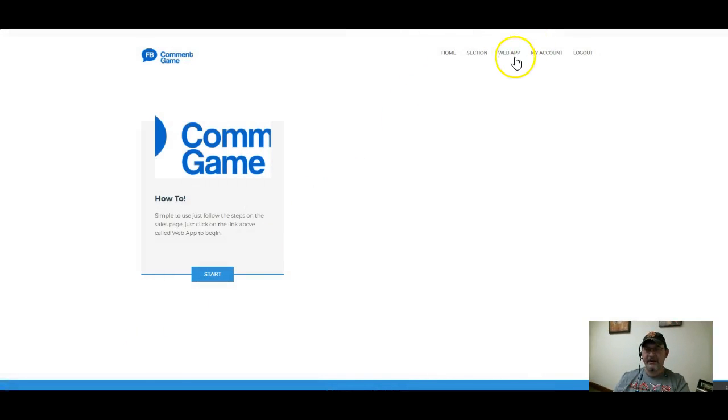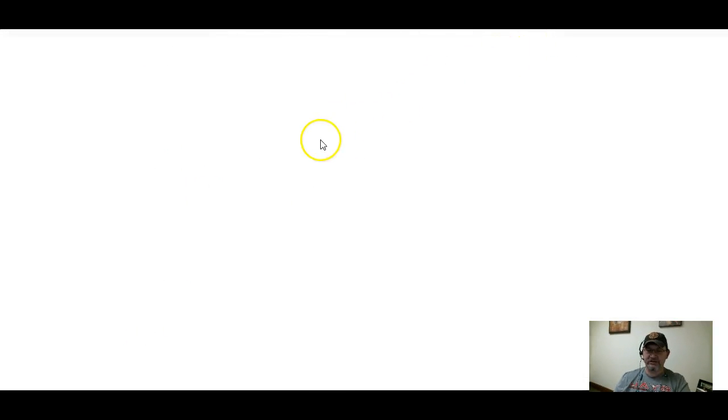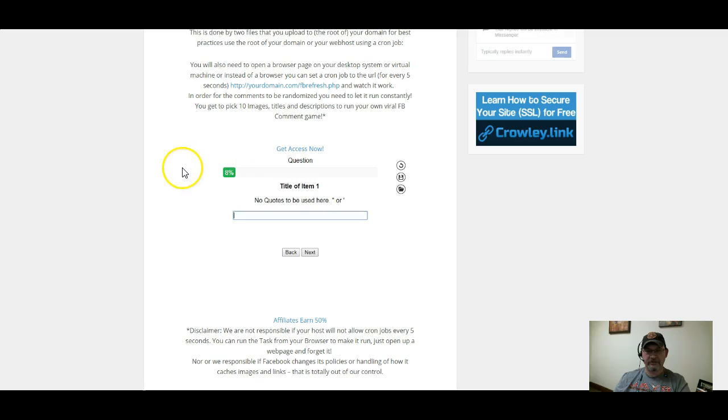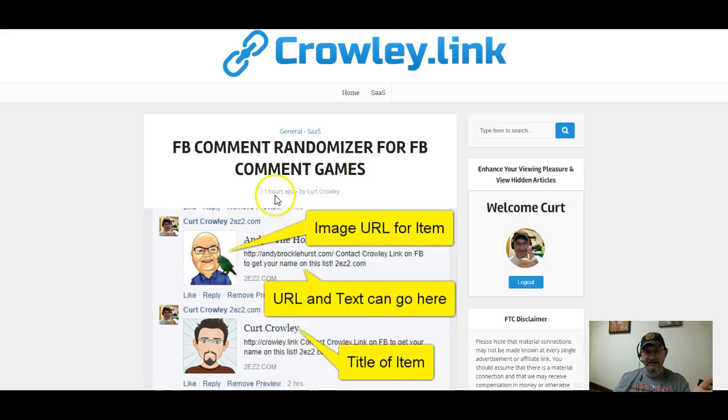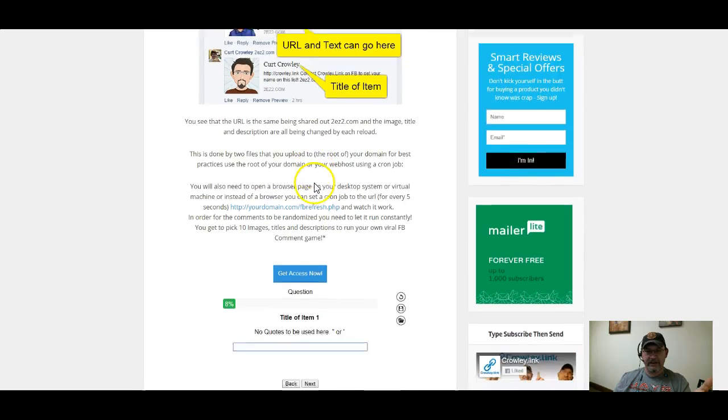So once you have that and you have your hosting set up, what you're going to do is, once you've already purchased, at the very top in the upper right hand side, or actually almost in the middle, you're going to see a link that says web app. I'm going to minimize myself down here, and we're going to click on that, and this is just going to take you back over to the sales page where you purchased. And what you're going to do is, the minute this comes up, you're going to scroll down and you're going to see where it actually talks about where to log in, etc.